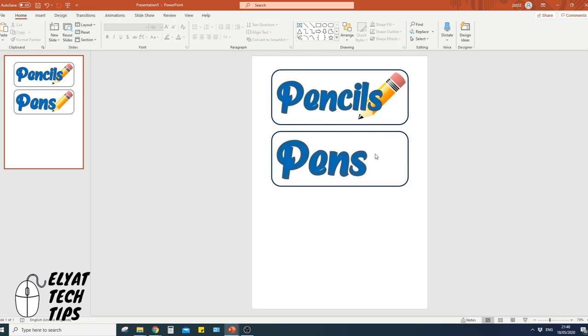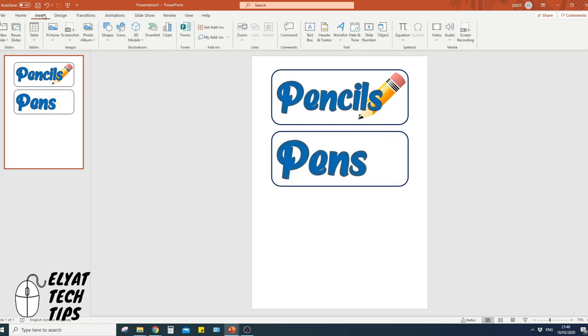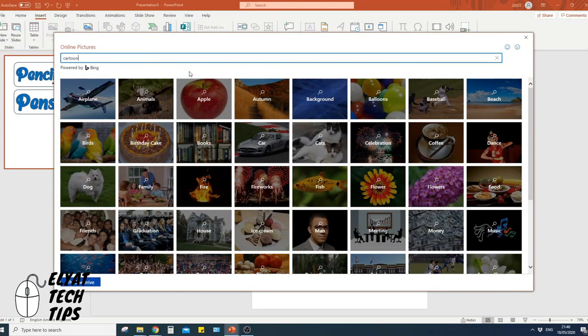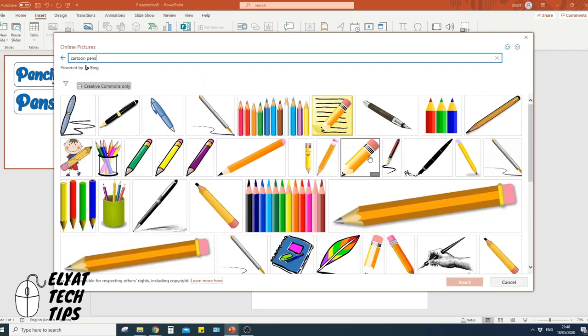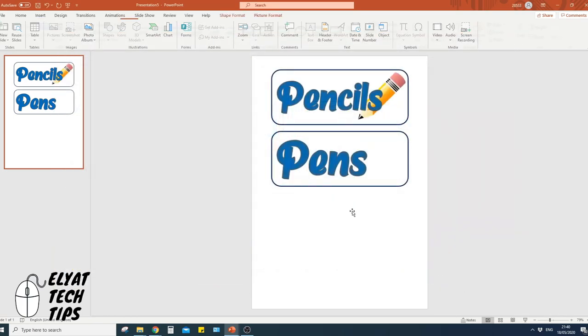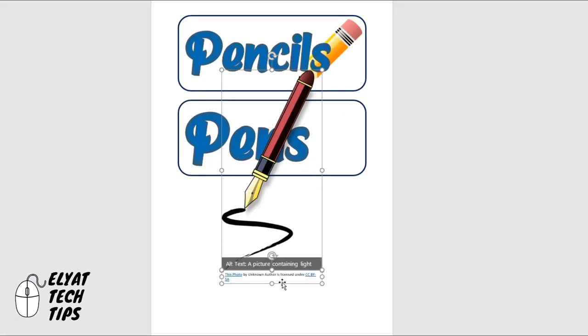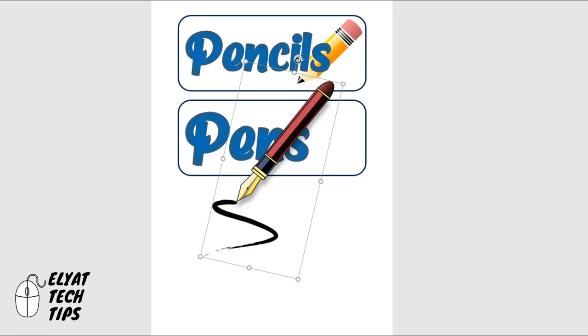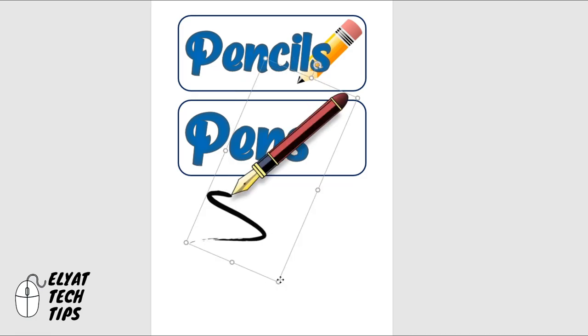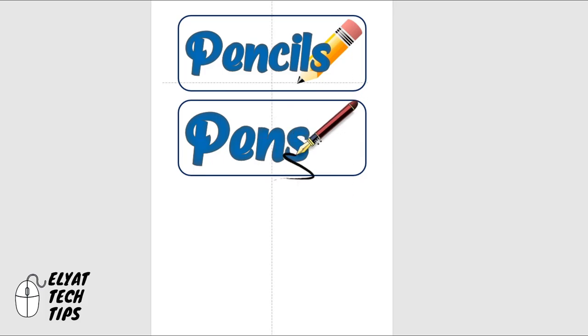And then for pencils, you just get rid of that, go back to Insert, and then go to Pictures, Online Pictures, and then maybe Cartoon Pens. And this is the one I used earlier, so click this one here, Insert. Got to get rid of this box at the bottom, so you just click it. I'll show you, click here, and you press Backspace. And then I'm going to rotate it a little bit, taking this little toggle up here and rotating it. I'm going to shrink it down so it fits. Perfect. A little bit more. And again, I'm just going to pop it in the background by right-clicking it, Send to Back.